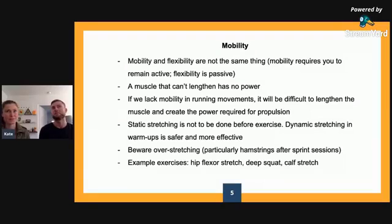I think another really important point here to highlight is that we don't do static stretching before exercise. And that's actually been shown to increase people's risk of injury. By static stretching, we're referring to when you're just holding a stretch for a long length of time. So you'll see in all our warm-ups, we're always doing something more dynamic. So for example, rather than just doing a hamstring stretch and holding it, in the warm-ups, we're doing things like leg swings and like skipping and straightening our legs. And that way we're getting a much more active mobility through the hamstring, but it's a lot more dynamic.